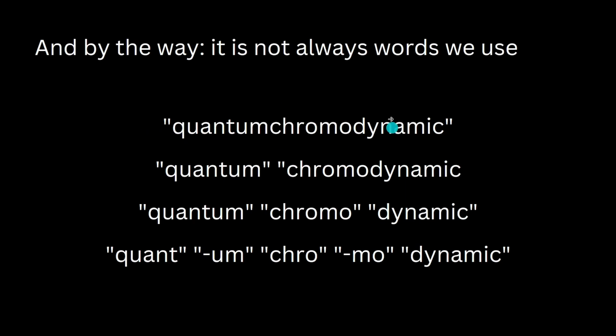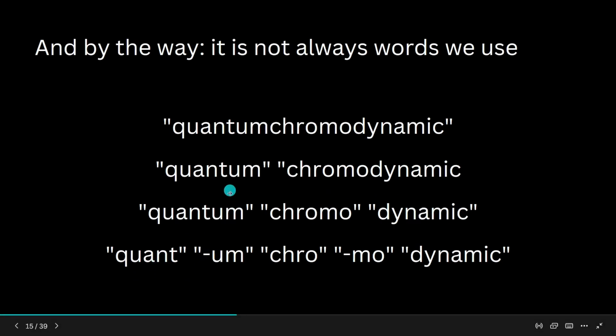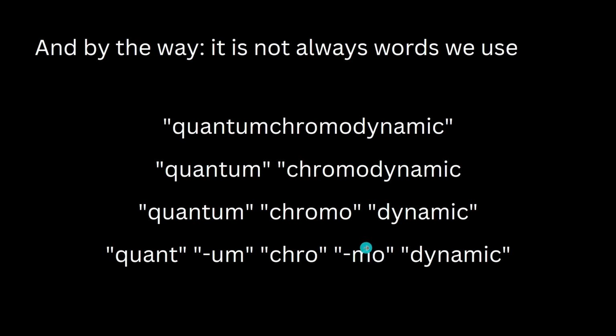You can see there is quantum chromodynamic. It's a word from physics. You can divide it up in the word quantum, that has a meaning, and chromodynamic has also a meaning. You can further divide it up in quantum, chromo, and dynamic, and you can assign numerical values to three word segments. Or you can even go further and say, hey, this is a specific ending, this is a specific ending, so you divide up endings also. So you see the way you prepare your words, my goodness, there's a whole theory behind this.